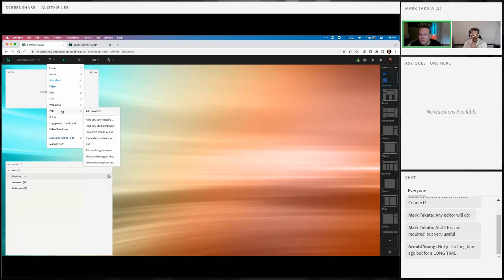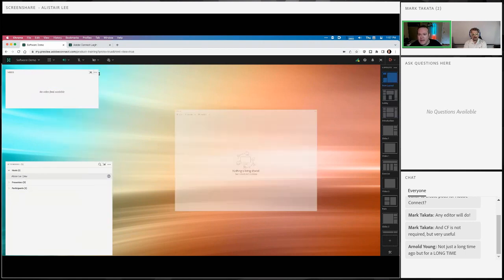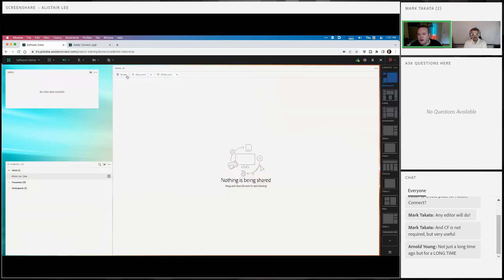We've got pods for polls, for Q&A, which is like moderated chat, as well as an engagement dashboard to see how engaged people are, a notes pod to have a set of shared notes, as well as a share pod that we can use, if I add my share pod here, to do things like share our screen and upload documents to a share pod, like PowerPoint and PDF, images, PNG, JPEG, GIF, music, MP3 files, MP4 video, and HTML, which is what we're going to be talking about later today. We'll get back to that in a second.